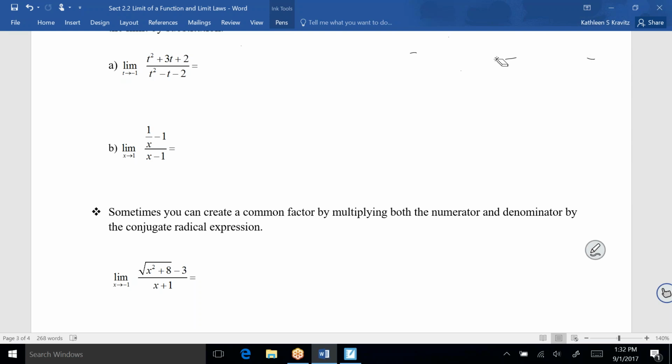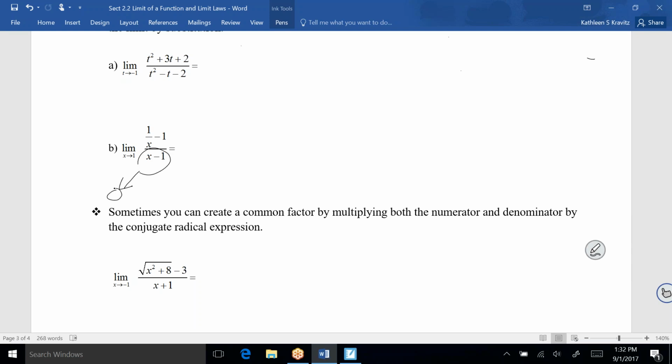And you can see easily on this one, if we were to try to plug a 1 into the denominator, this denominator is going to go to 0, and that's a problem. So we can't plug a 1 in. So instead, we want to try to use algebra, or we want to try to factor. So there's really nothing to factor here, but we can try to use a little algebra in order to maybe simplify that numerator.